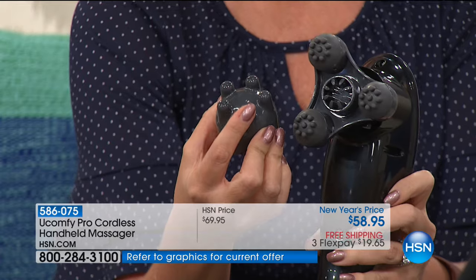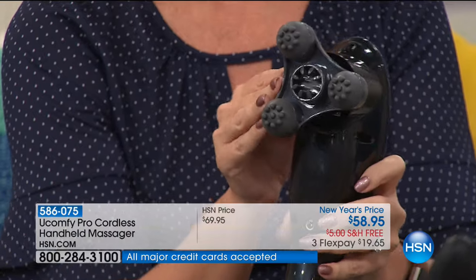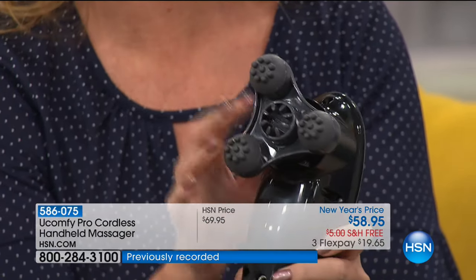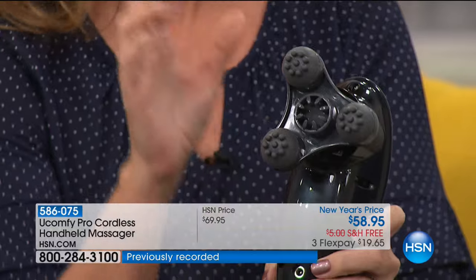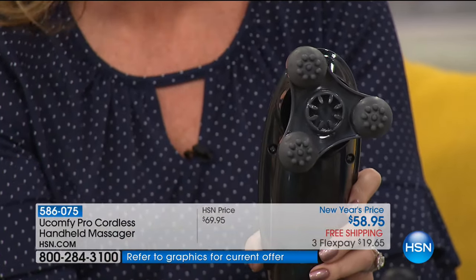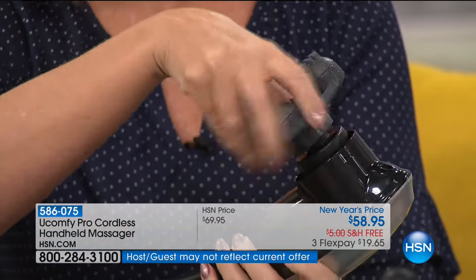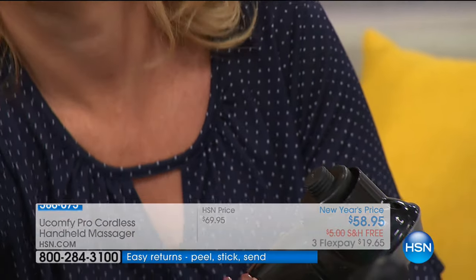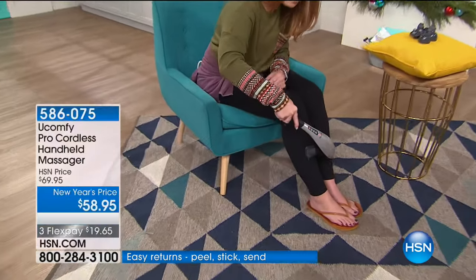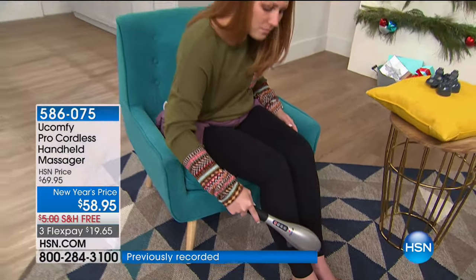You're also getting the multi-head — not a soft touch, very focused — perfect for your legs and arms. I have those difficult spots I call my angel wings — that area in between my shoulder blades where I can't get the knots out. This is 3,700 RPM — 3,700 vibrations per minute. This is not a wimpy little e-massager; this is an actual deep-penetrating, oscillating, deep tissue massage. With three levels you can go light, medium, or all the way up to high.